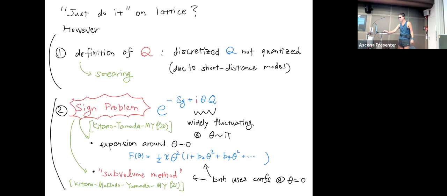And then there are a couple of subtleties, but there are many subtleties, but here I listed only two. The one subtlety is related to the question of how you measure the topological charge. Okay, so I want to know the dependence of the free energy as a function of theta, and the conjugate variable is the topological charge. So I want to know the topological charge, which is the integer. Now, okay, so the first thing you might think is to just discretize everything, and discretize the definition of F F-tilde, and you get something.